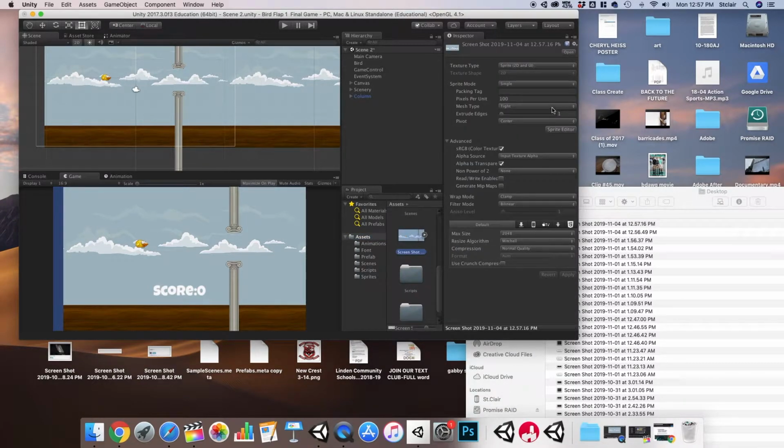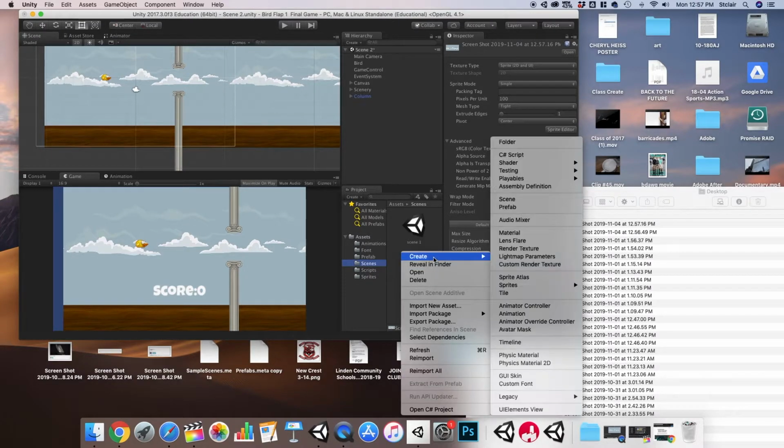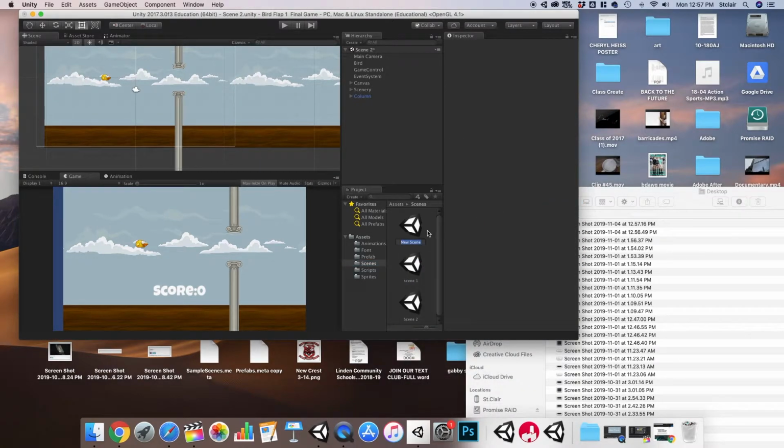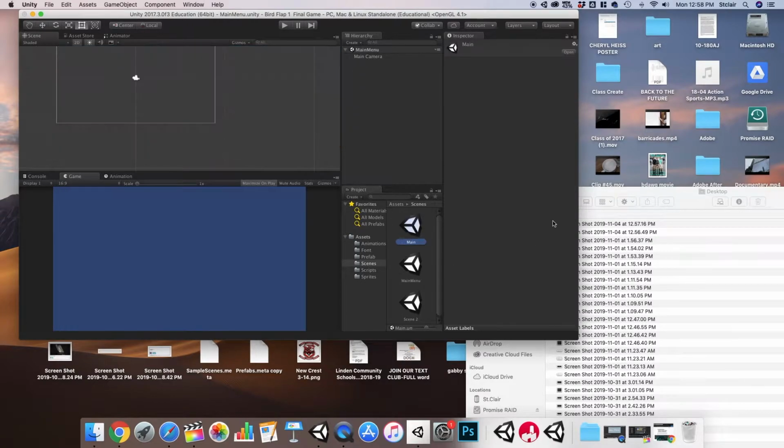I can click on it. It's Sprite 2D. We just want to make sure that it's that. We don't need to do anything else with this. I'm going to go in my scene folder, and I'm going to right click, create, and then we're going to scene, right click, create new scene, and I'm going to type in main menu, all one word. So with my main menu, I'm going to then double click it and open it up. And this is what we're going to work with first.